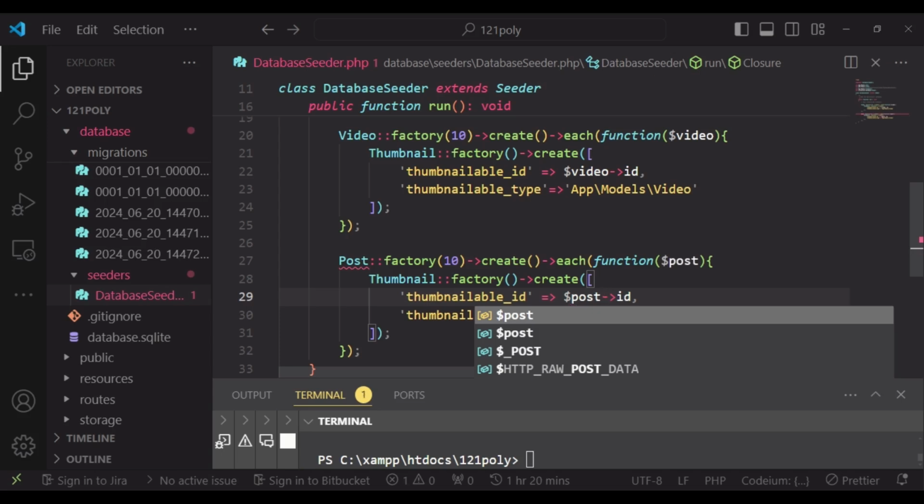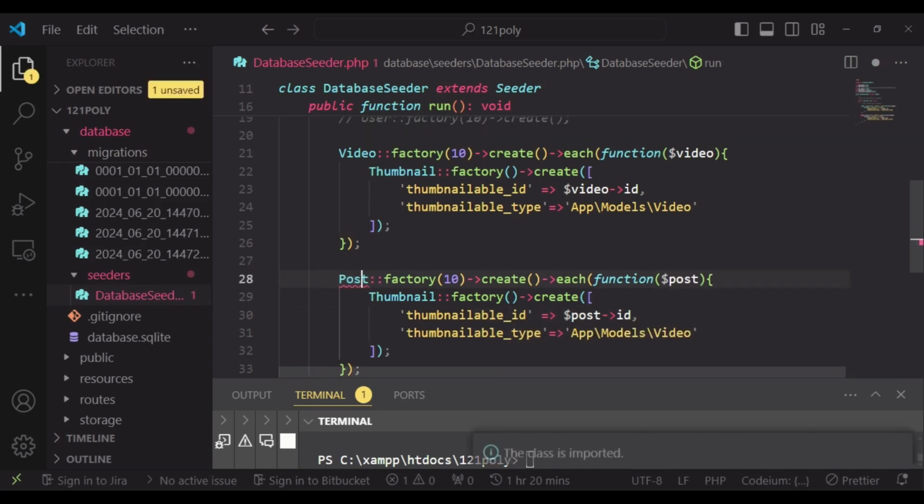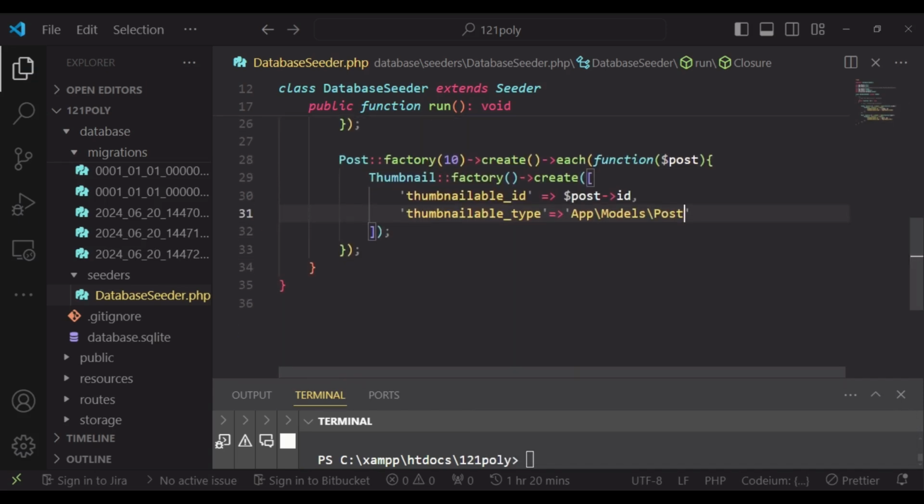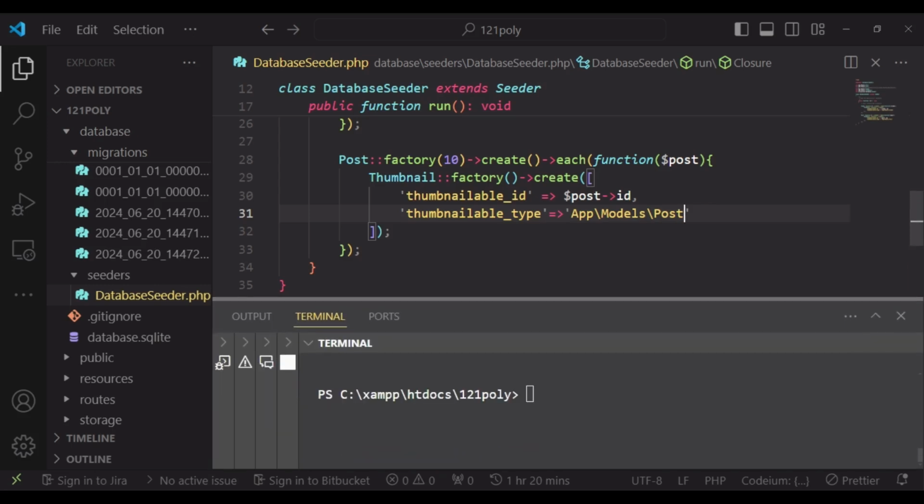So in doing so, we have been able to set up the whole sort of relationship, and we can be able to create fake users. But for this post factory, we should change this to app models post. So after that, I need to run migration in seed.